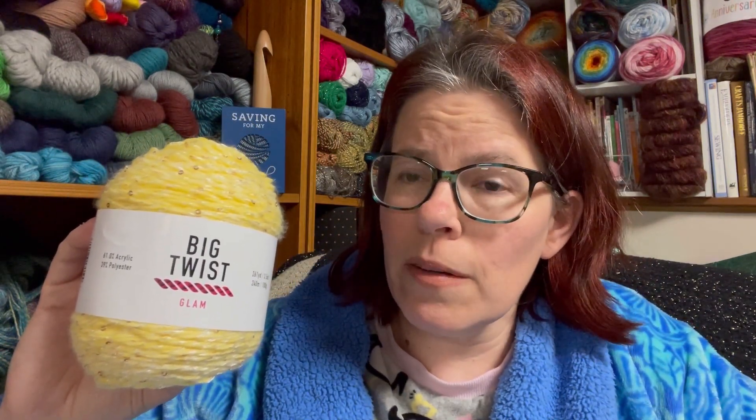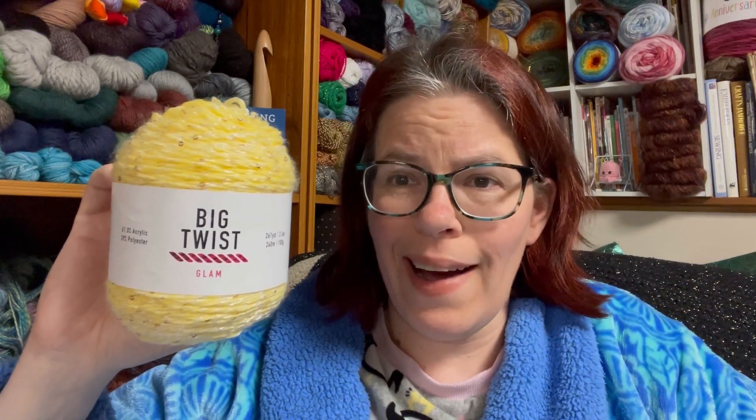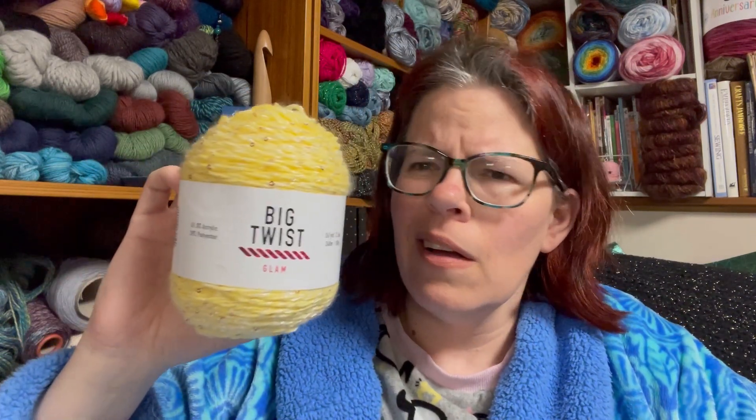This is one of three Big Twist yarns that have been released in the past couple of weeks. This one has a very pleasant price point of $4.99. Pro tip: you can use your 40, 50, or 60% off Joann's coupon on this as long as it's not already on sale. Very affordable — $2.50 for this at regular price $4.99? This is a steal of a deal.